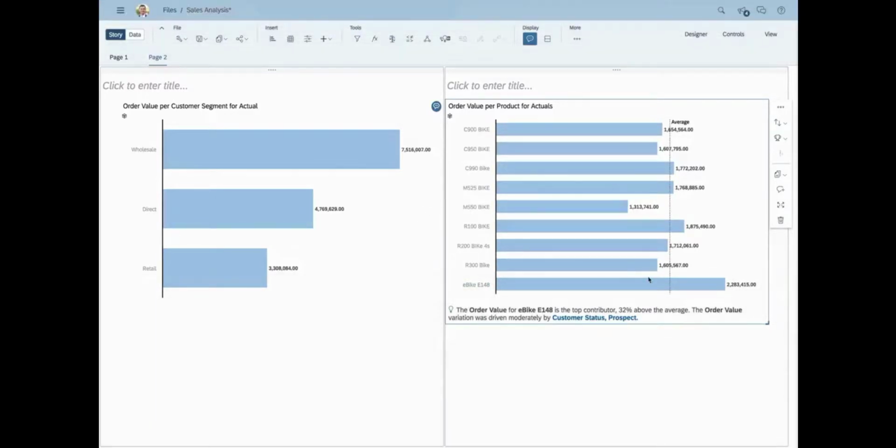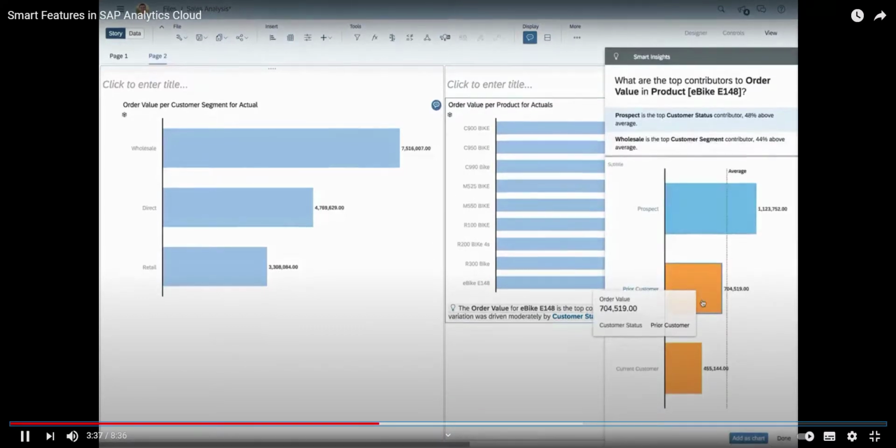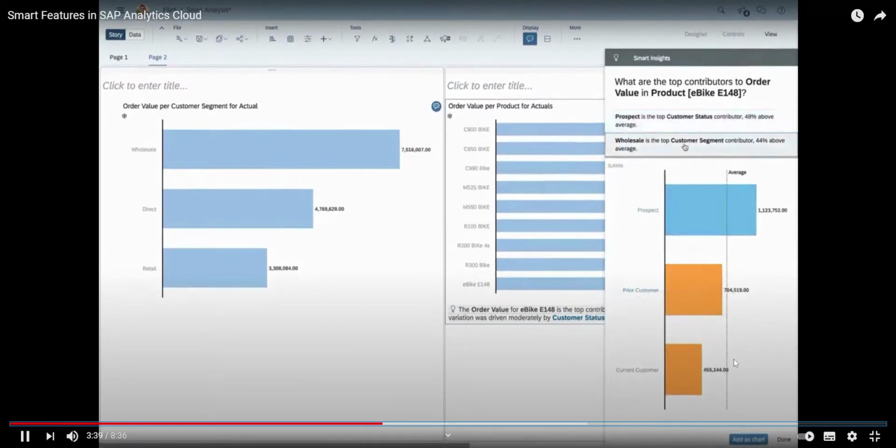Now notice this chart says nothing about prospective customers, but it's taking a 360 look at my data and providing me that additional insight. See what exactly is going on there, and I can pivot through some additional charts as well.